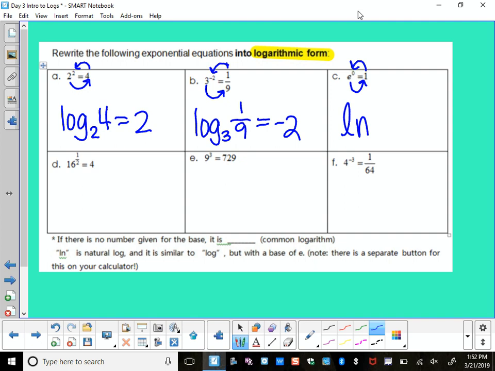It's natural log. I don't know, I think that's the weirdest thing. Some mathematician decided they were going to flip it, because it should be like NL. I don't know. It's a little weird.